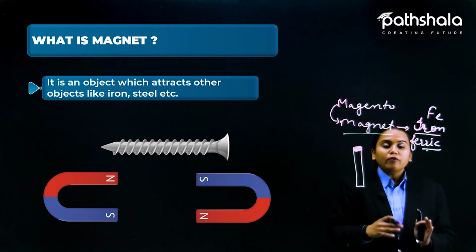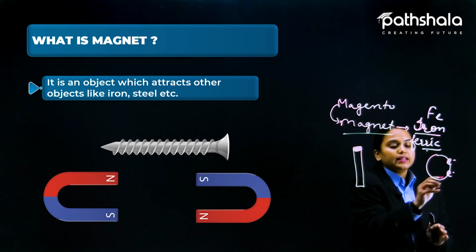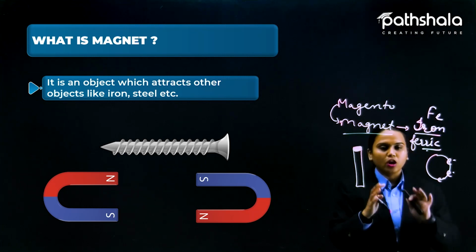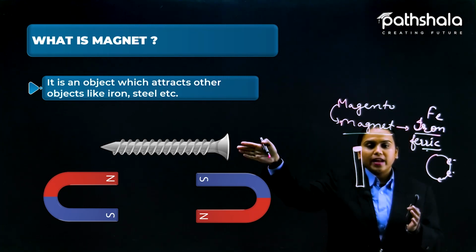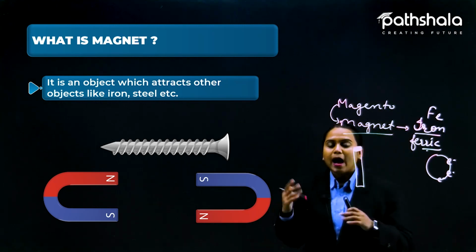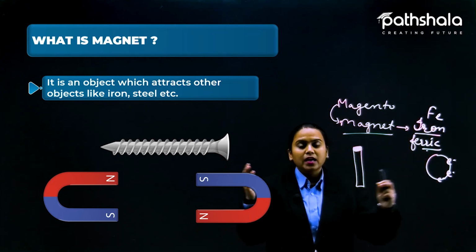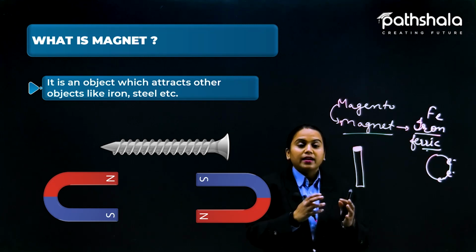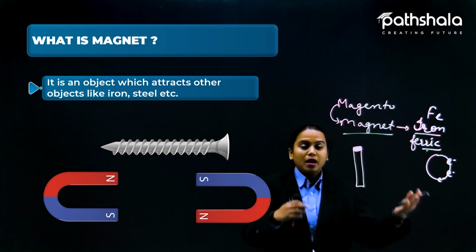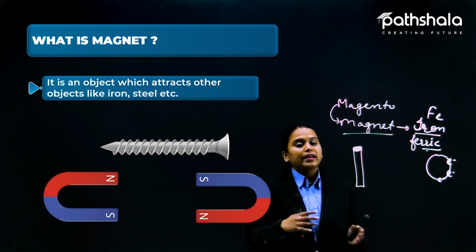The alignment of the electrons and atoms revolving in an atom is made in such a manner that it makes a magnet. Some iron atoms are normal, like this iron nail. But in the case of a magnet, the electrons revolving around the nucleus revolve in such a manner that they generate a kind of field around it that attracts other normal iron atoms. So we can say that such a thing is a magnet.